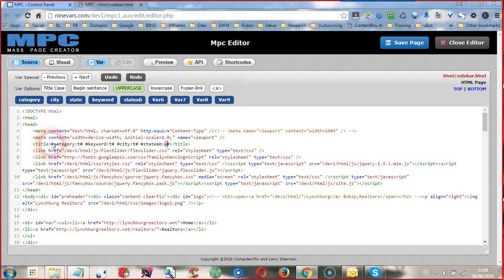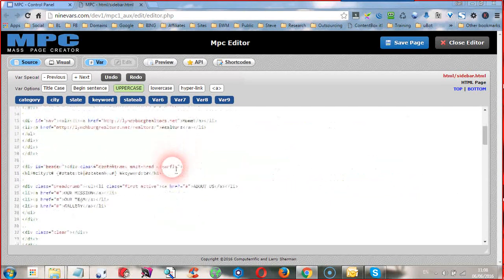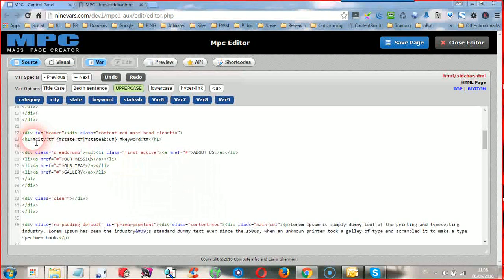Then I'm going to copy this, and I'm going to make this my H1 tag as well. Control copy. And this is my H1. I'm going to paste this in here. And here I'm actually going to spin it. So I'm going to put a bracket there, put a pipe. And this time I want to use the state name full, but I want to make it title case, so state, and I end my bracket. So the state abbreviation is uppercase, and the state name is title case.